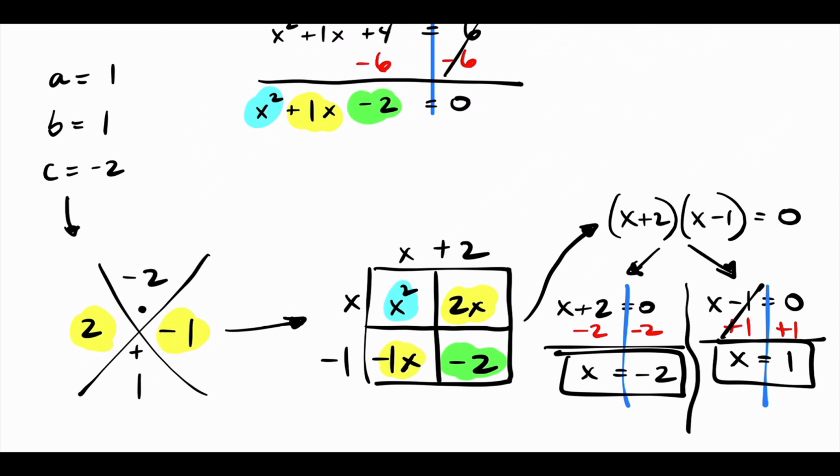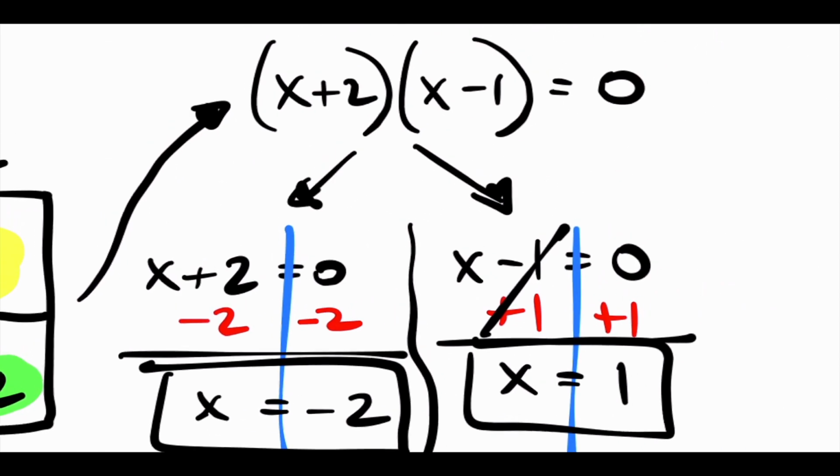So now I can answer one of those questions that you guys had last week. Remember we had P and Q were liars? Why were they liars? This is why right here. Doesn't that kind of look like P and Q together, right? It wasn't +2. What was the answer? -2. It wasn't -1. What was the answer? +1. That's why they're liars.